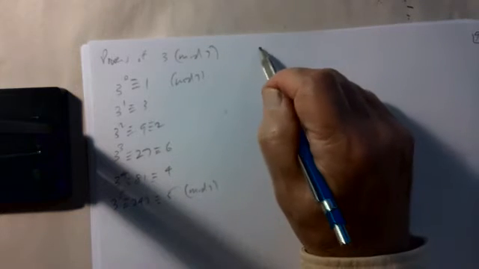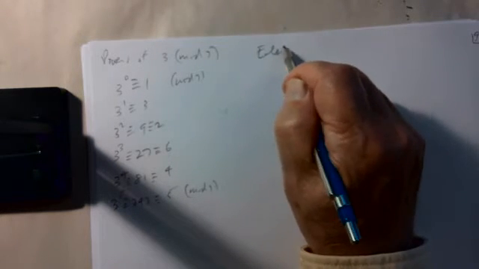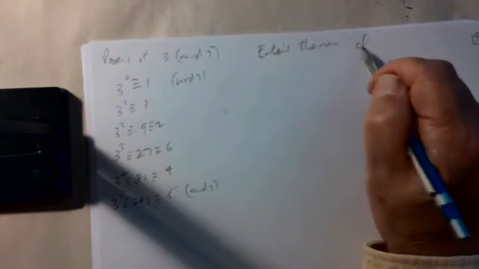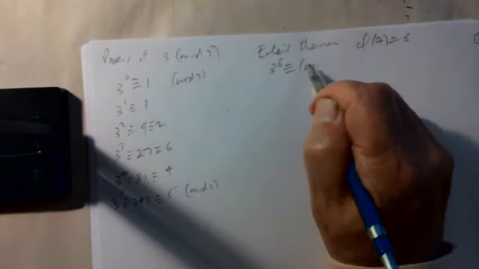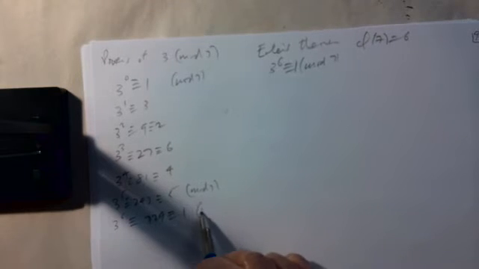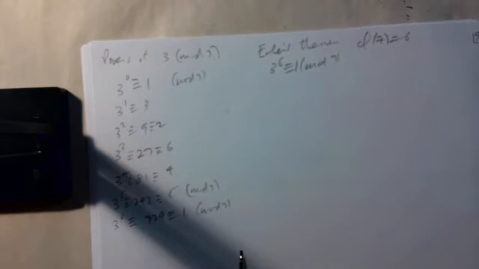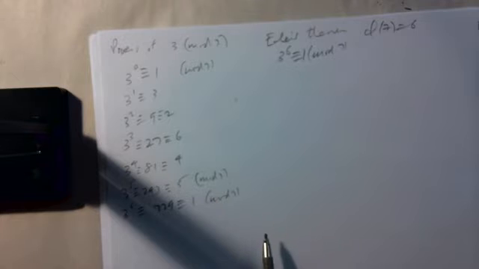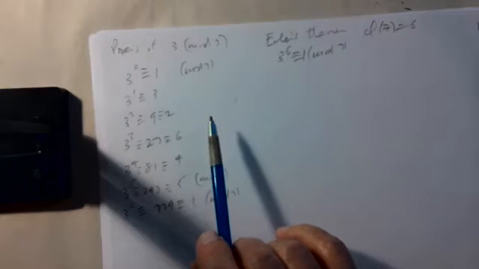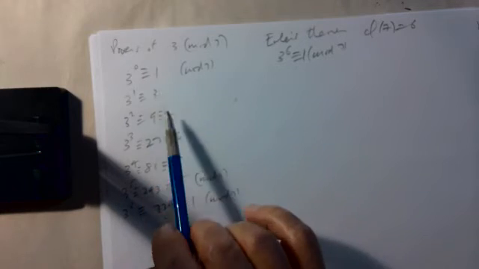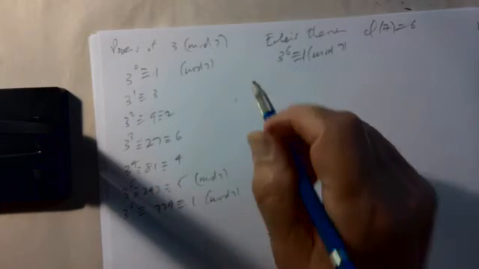Of course, we know by Euler-Fermat's theorem, phi of 7 is 6. So 3 to the 6th has to be congruent to 1 mod 7. So when you get to 6, 3 to the 6th is congruent to 1 mod 7. I mean, it's 729, but it's congruent to 1 mod 7. And now, this is what you see when you take the powers of 3. What congruence classes do you get? You get every non-zero congruence class. 1, 2, 3, 4, 5, 6.